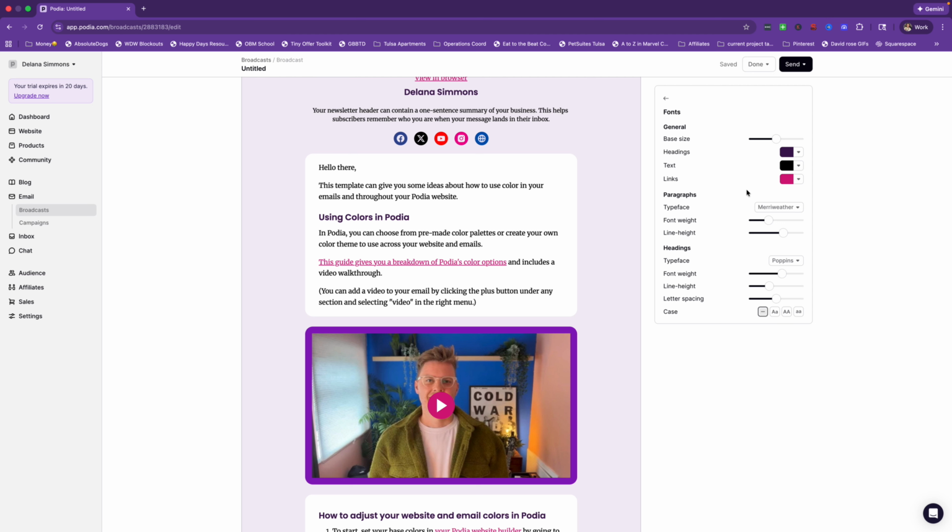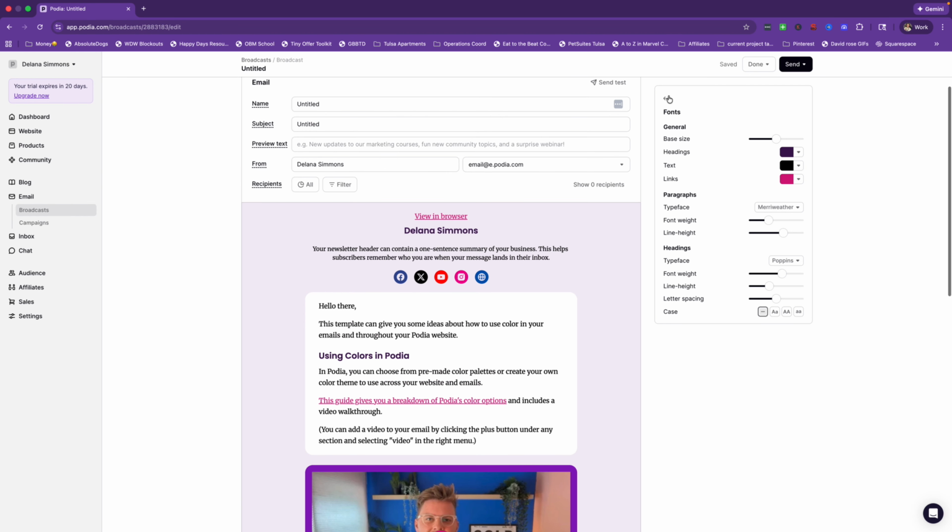You can get very specific. I mean, if you're starting with a pre-made template though, I don't really think that you necessarily need to change all of this. I might come in and change the font color if that's important to you. Otherwise I would just do black, and then maybe a brand color for your links, and then the fonts themselves to just pick something that is as close as possible to your actual brand fonts.